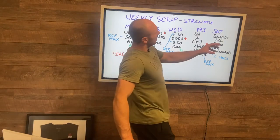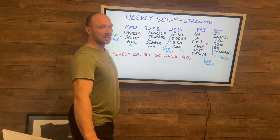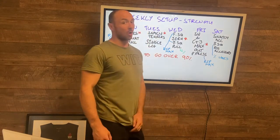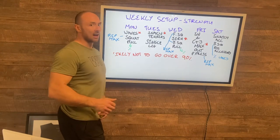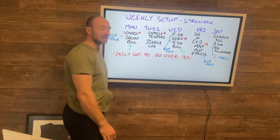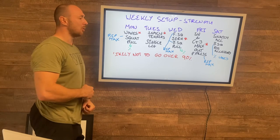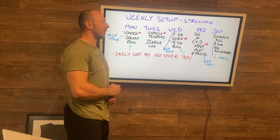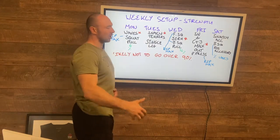On Saturdays you've got similar snatch work to Tuesday — no hook grip, no feet — but more percentage work rather than building to a three rep max. Just good clean reps as a primer ready for the back squat waves. The back squat waves will be one rep at 90%+ then a second section between 80–85% for three to four reps, dropping to three reps as we go through the weeks. After that there's some posterior accessory work: good mornings, five reps. It can be tricky going heavy on a good morning but it's a great exercise for keeping tension and posterior chain strength, more specifically for the pulls and snatch going forward.